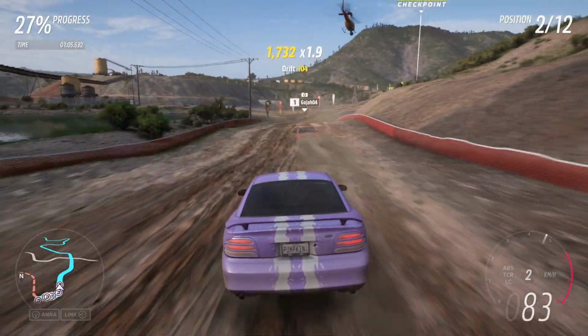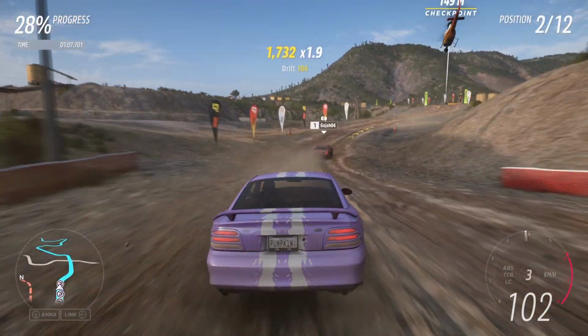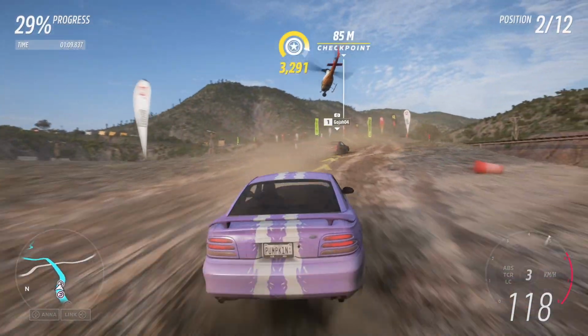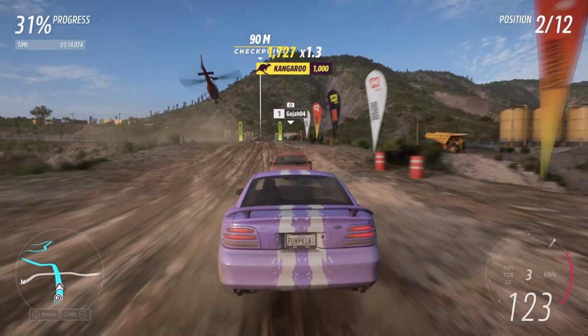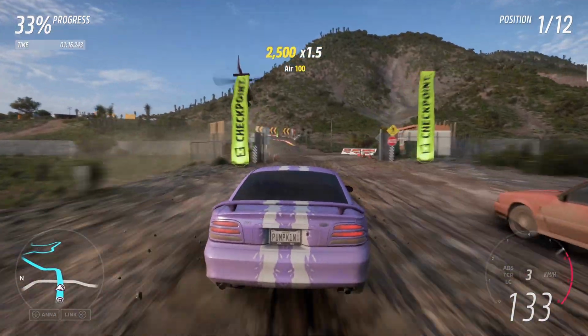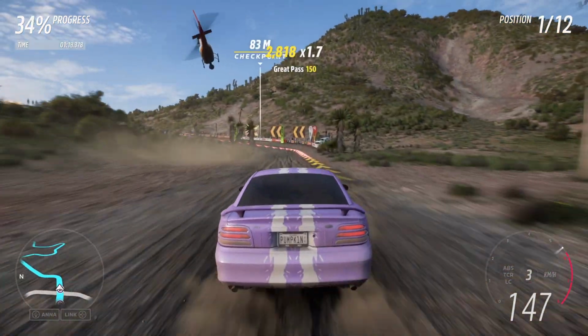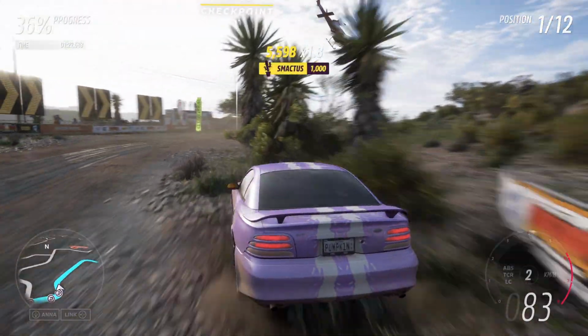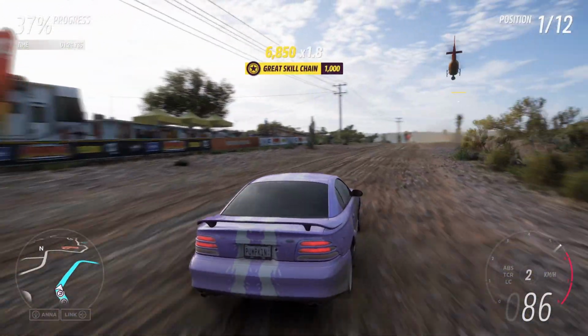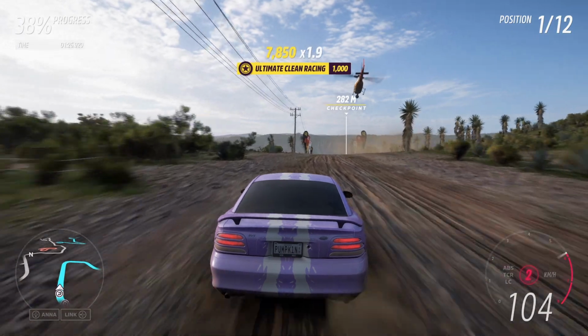And all we have to do is just pass the Fox body Mustang. We can get past him right on the straight. Now first place is ours. Let's hold this as long as possible. Watch out for these cabbage trees, whatever they are. I think they're cabbage trees, I'm not too sure.